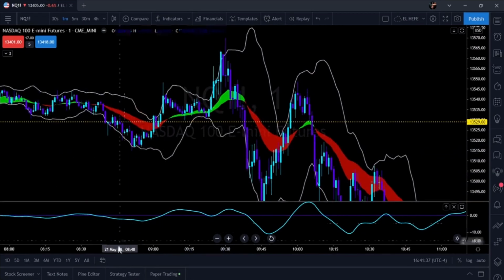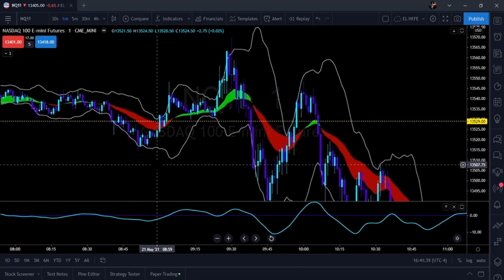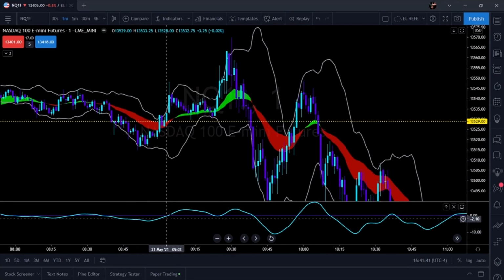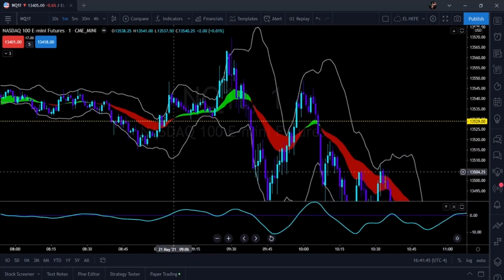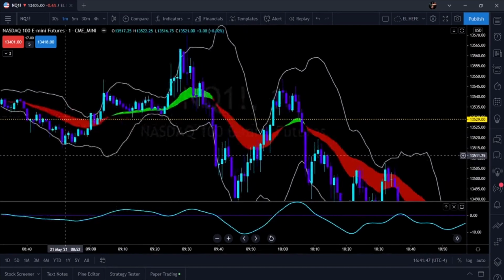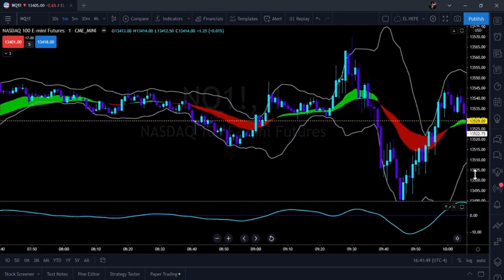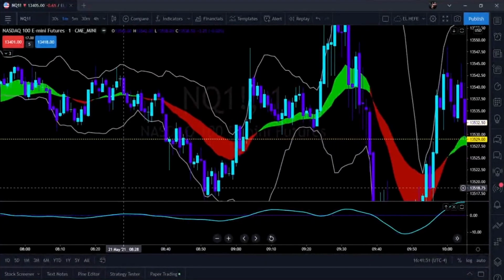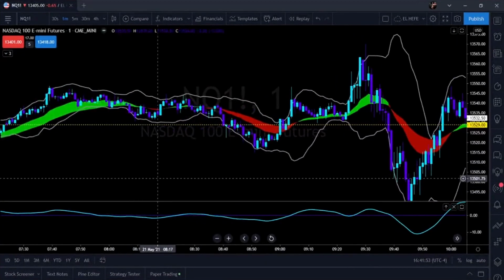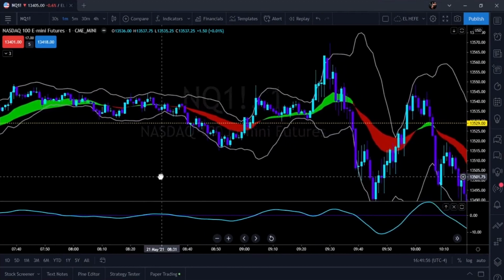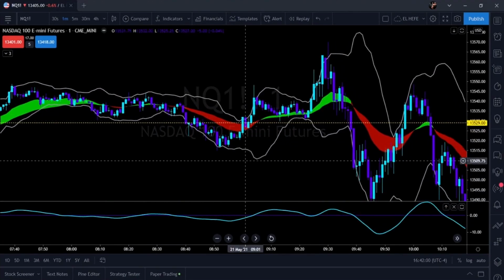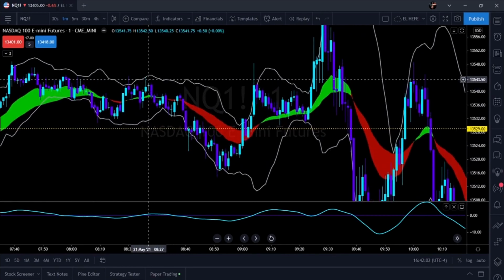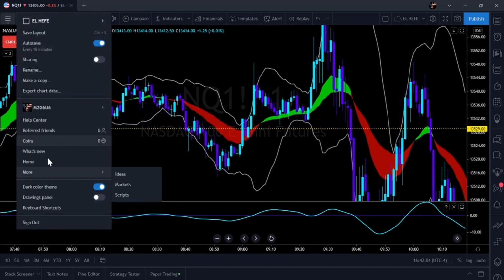Typically there's some pretty good trades ahead of market open. As you can see, it looks like there were a couple of good trades actually. You could have had a long and a short right here. This one wouldn't have been a very big one, but it would have been one nonetheless. Let's park her up here.